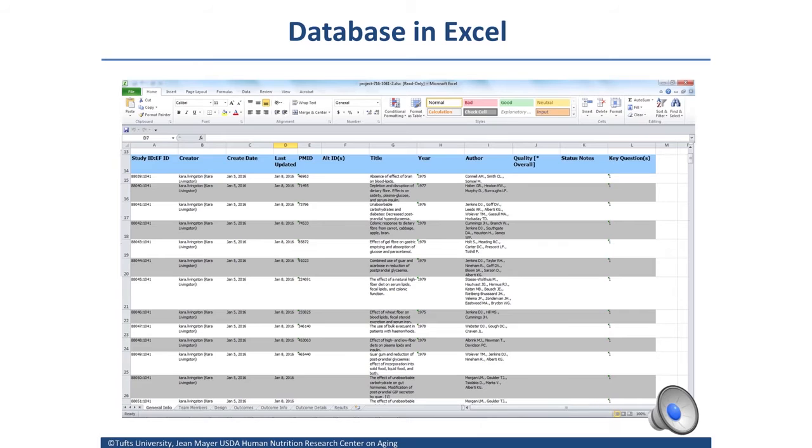So this first column, the study ID field, is an SRDR generated ID number. Another ID field, as I mentioned, is the PubMed ID or PMID, and one important distinction to make is that the SRDR generated study ID is a unique ID per database entry, while the PubMed ID is not necessarily.